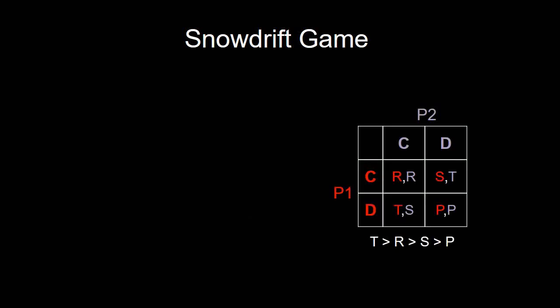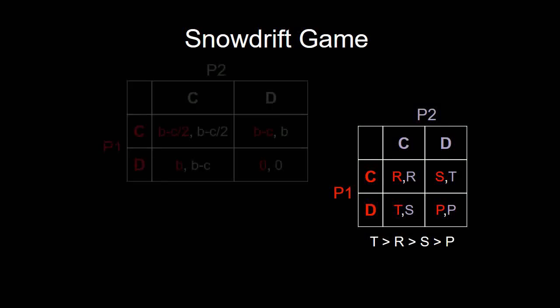If we think about this in terms of the R, S, T, P payoffs, now the idea is, if the other person is going to get out and shovel, so if the other person is going to cooperate, it's better for you to defect and stay in the car than to cooperate. So T is greater than R, which is the same as in the prisoner's dilemma. But if the other guy is going to defect, then it's better for you to get out and shovel than it is for you to stay in the car. So now the sucker payoff of being exploited is actually still better than the punishment of mutual defection. So in the snowdrift game, both people defecting is really bad, because then they don't get home.